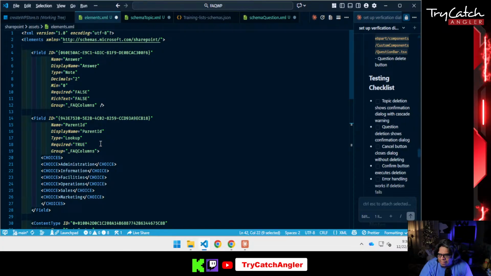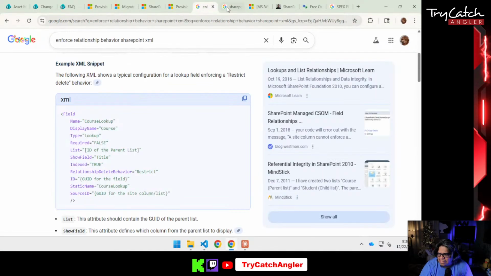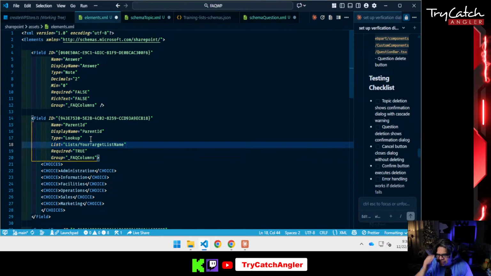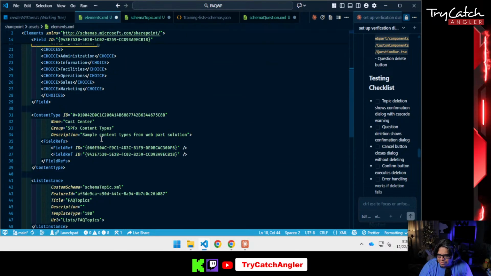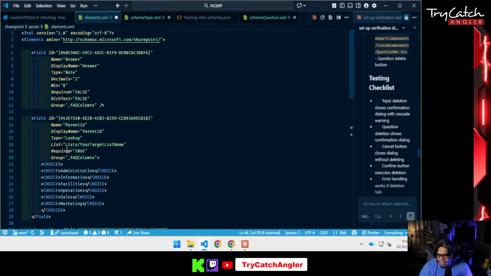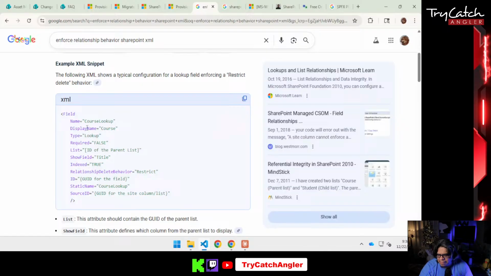So in the part where it's asking for list, this being a lookup, it's gonna need a list, and the target list is going to be topics because we're looking at FAQ topics. So group true, topics lookup, parent ID.